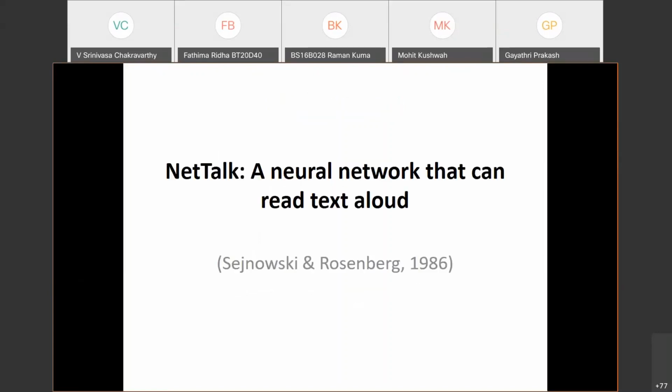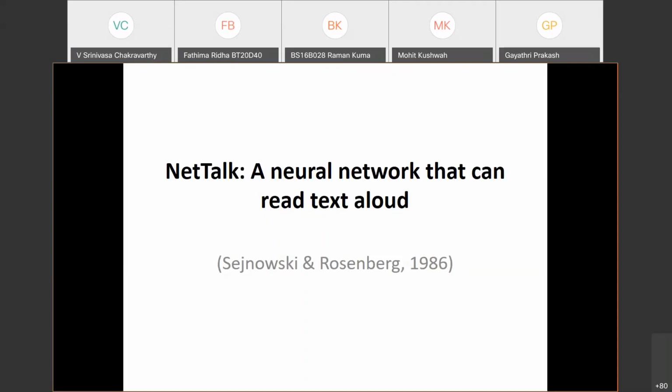So that's a very simple study, especially by current day standards, where people are training large deep networks with billions of parameters, I mean, 10 power 9 parameters, weights, and all that. This is a very simple model, but we're talking about almost 35 years ago. That was when the study was done.